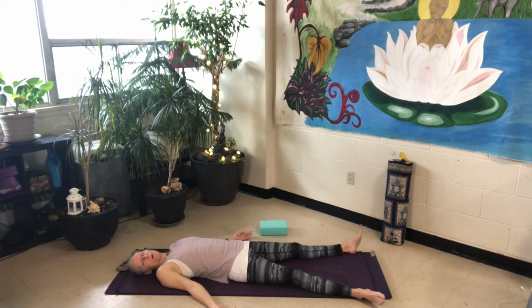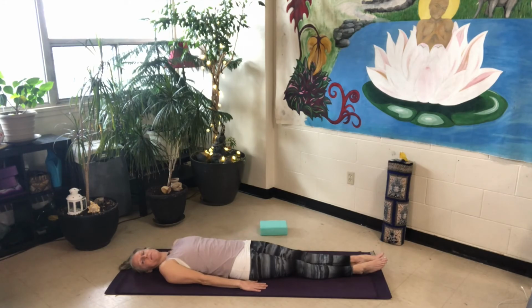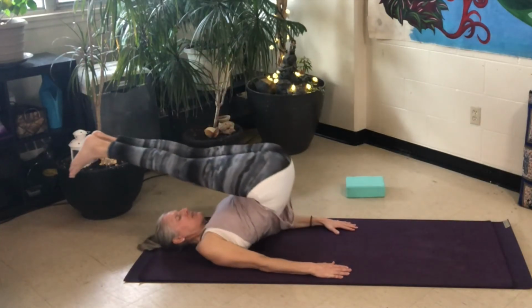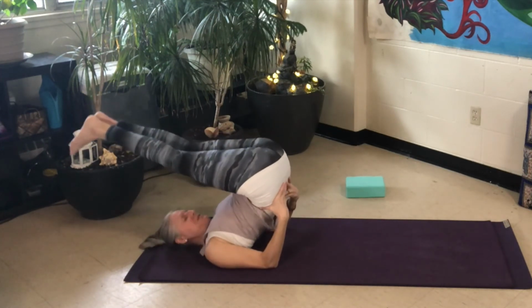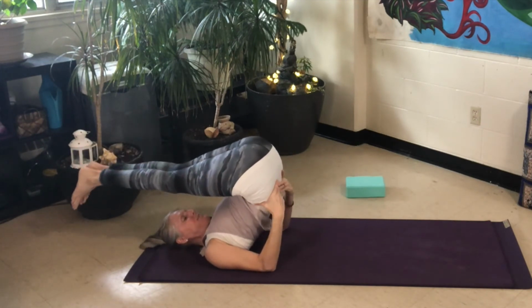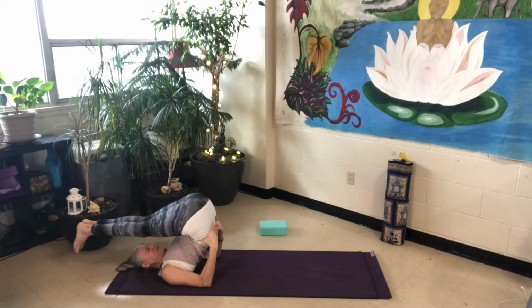Come into plow pose. So bring the legs together, palms to the floor, lift the legs up over the head, bring the hands onto the back, shimmy the shoulders and the elbows close together, and then let the legs drop. Keep your face facing up, so just listen rather than look now. Deep breaths, jaw relaxed.